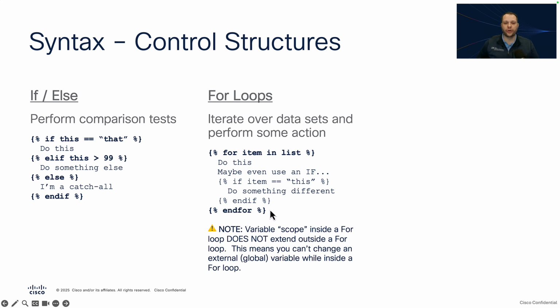Now there's an important note here regarding security settings that are baked into the Jinja templating language. This has to do with variable scope. It's a little hard to explain, but if we had a template and at the very top we explicitly set the value of a variable at the global level, and then later on down in the template we wanted to reference that variable inside of a for loop. Say we had a global variable named hello, and it was set to something.